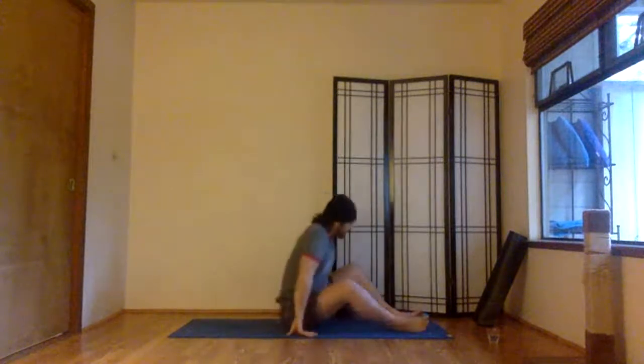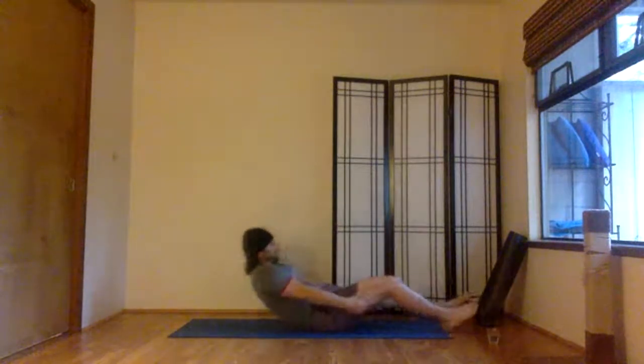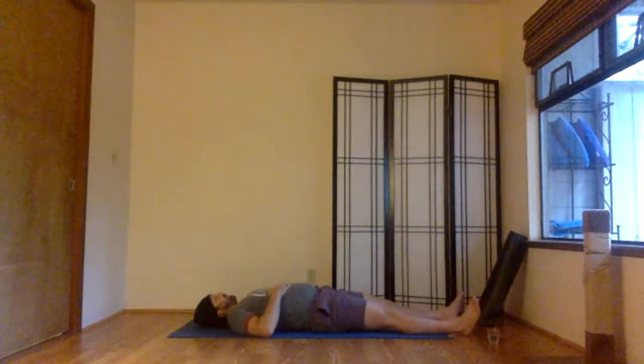And release. Let's go ahead and lay on down. Take a breath or two in Shavasana. And take one clearing breath where you breathe in. Let it out with the exhale. And see how that feels.